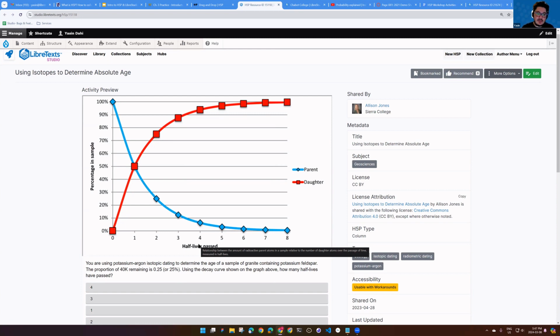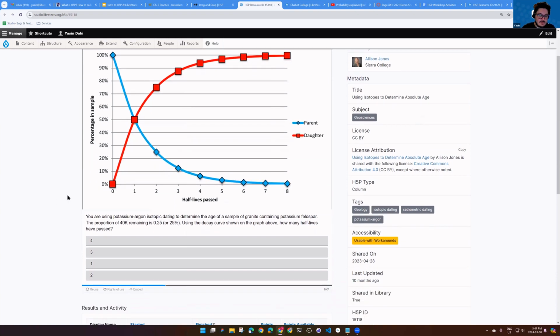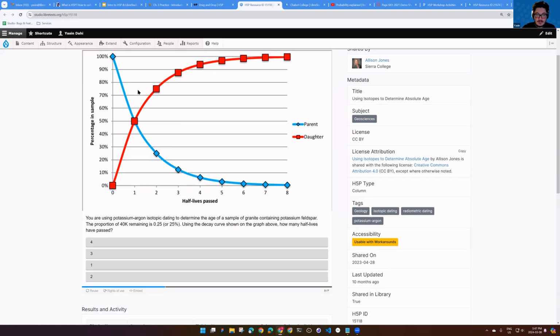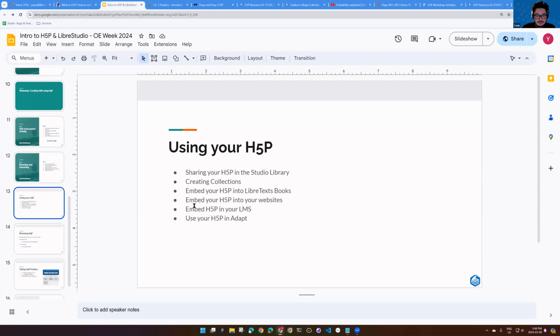I've embedded that activity. So it's not a change it, download it, compress it or zip it and then upload it here. If you ever use some of these other tools, they make you kind of jump through hoops to update any sort of resource that you've made available to your students. That's not the case here. Anything that I embed, anything that I change, that embed gets automatically changed as well.